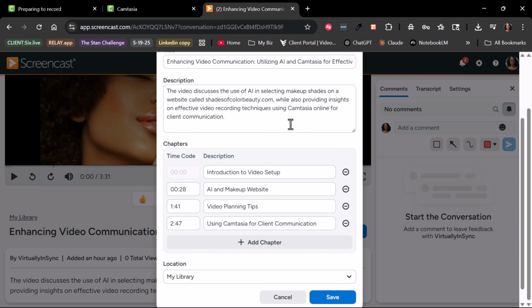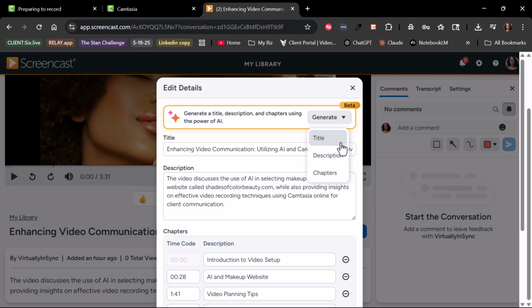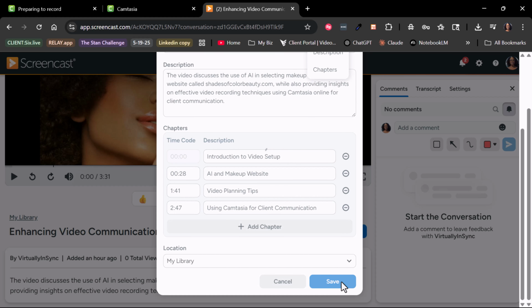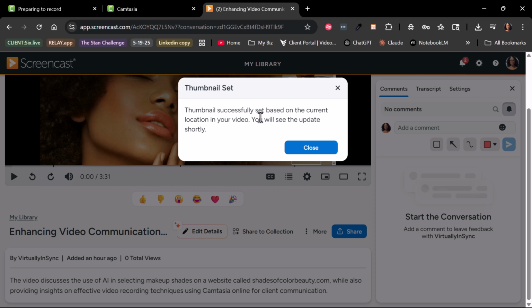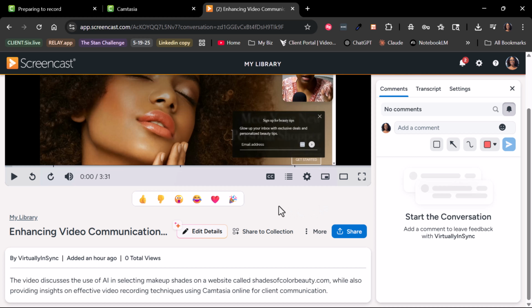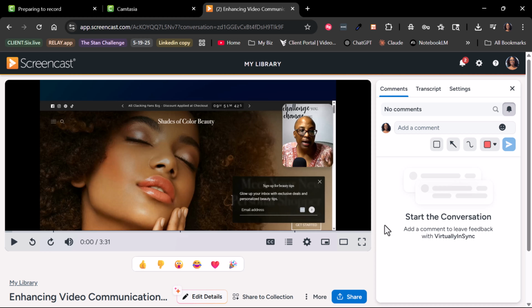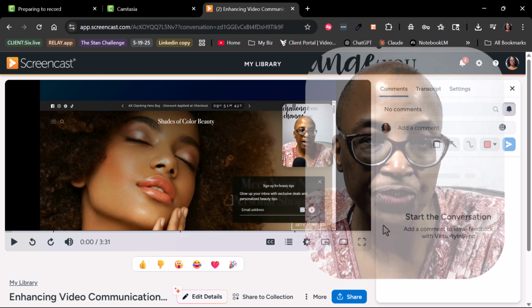I don't think it generates a thumbnail. It only generates your title, description, and chapters. And what you would have to do with your thumbnail is you would have to basically set wherever your video is in the timeline as your thumbnail. And that would be the thumbnail that is going to be shown each time your video is viewed.